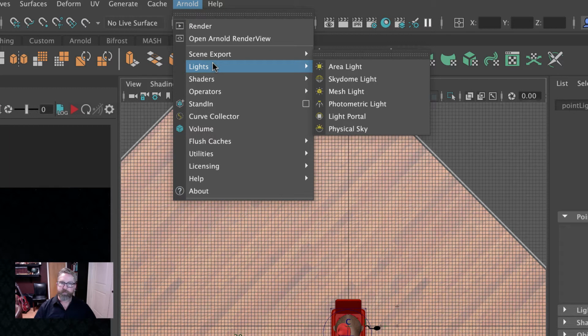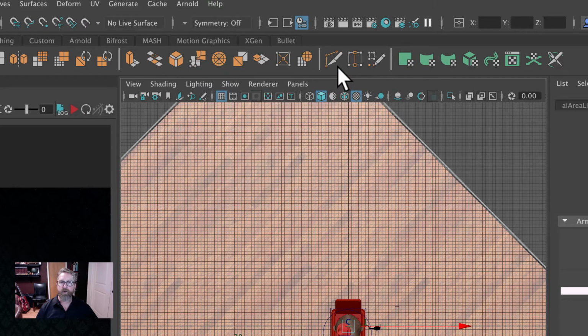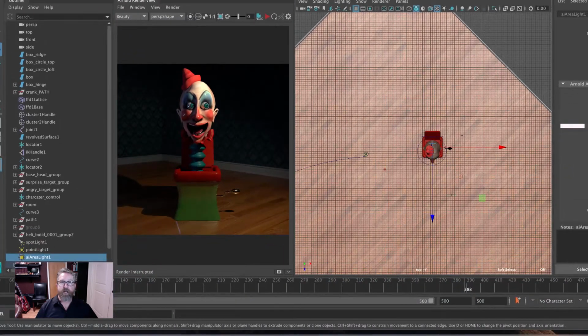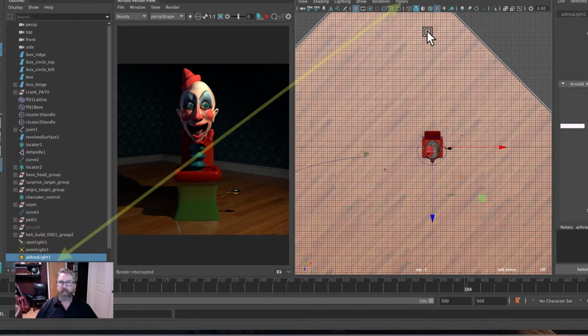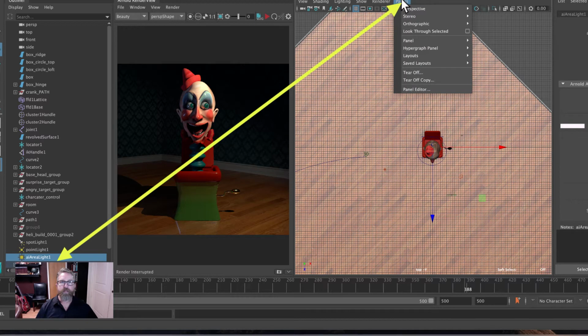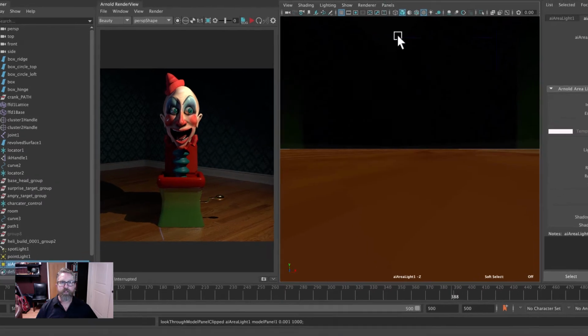And just for your information, and you probably know this already, you could use any combination of lights. I happen to have chosen a spotlight. I like that circle. Used a point light for a fill. And then here we're going to use, just again for variety's sake, an area light for our rear light. Now once again, with that area light selected, I'm going to say look through selected. Panels, look through selected.